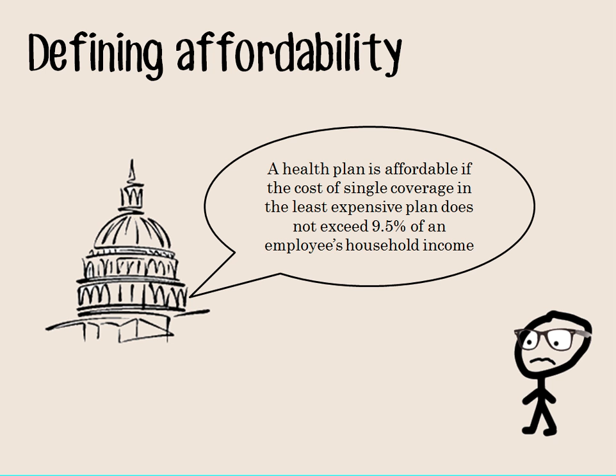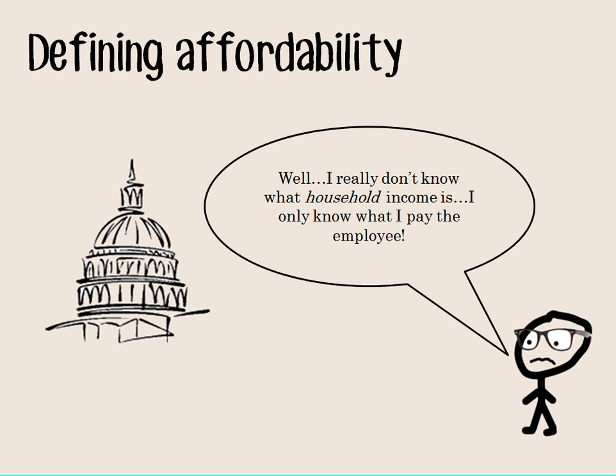Now, this clause itself caused some concern from employers saying, well, I really don't know what household income is. I really only know what I pay the employee themselves. You might have an employee paid $925 who's married to a dentist pulling down six figures, or you might have a senior accountant, for example, whose spouse runs a business at a loss and might actually be eligible. So there are a lot of factors beyond our control when trying to calculate this based off of household income.